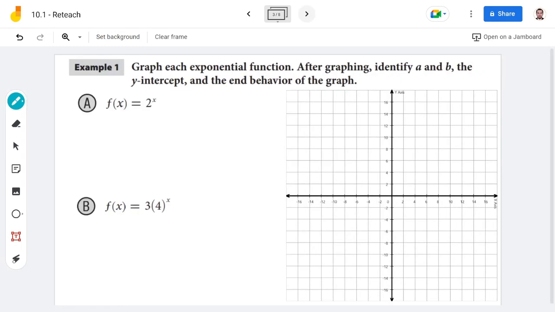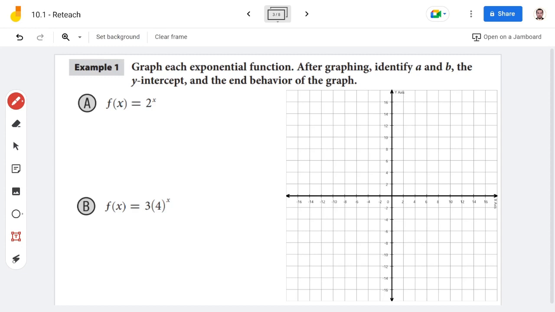Now, let's take examples and graph each exponential function. First, in graphing an exponential function, we have two ways of graphing. But now, I will give you the traditional way, the normal way. And in the future examples, coming in the next slide, I will give you the easy trick to graph the exponential function.